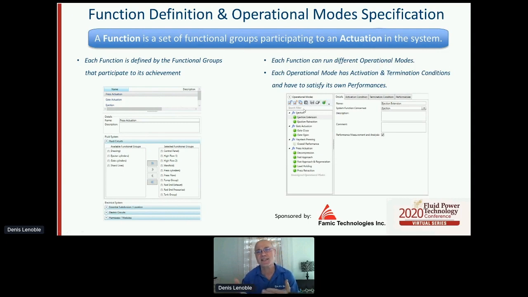To eject the haystack, I have a first operational mode, which is ejection extension, and we have the ejection retraction. So here, with the green dot, you have the different operational modes. And for each operational mode, we have to define when they are activated, when they terminate, and what their performance is. So this is what we have to define.